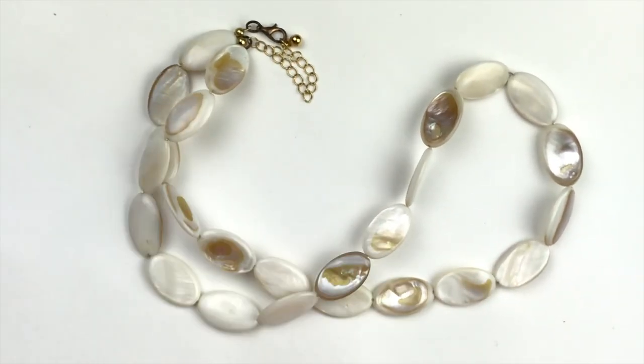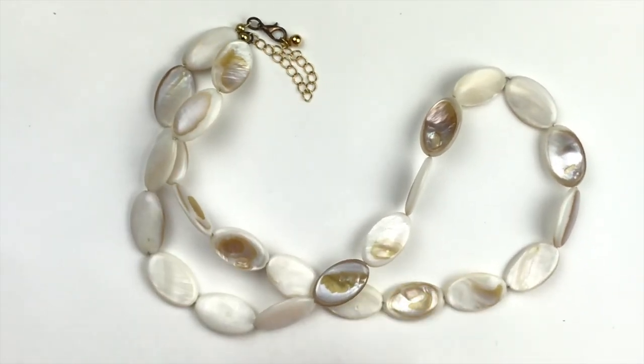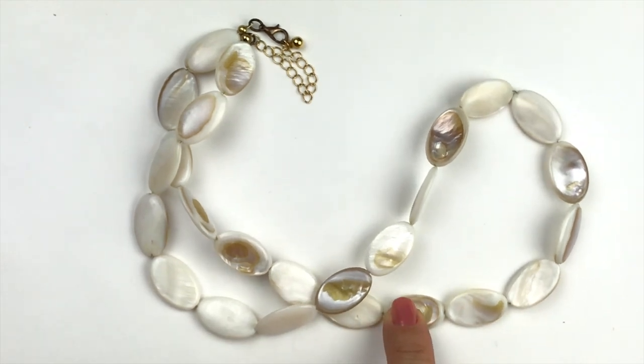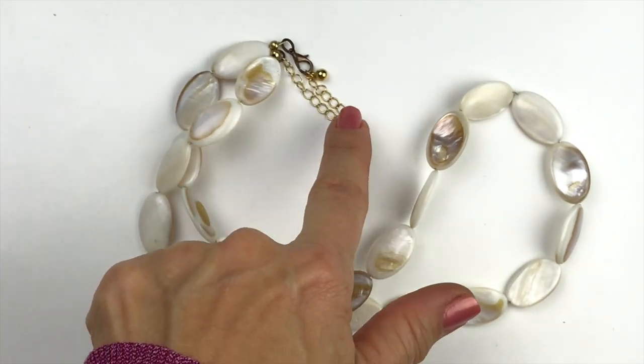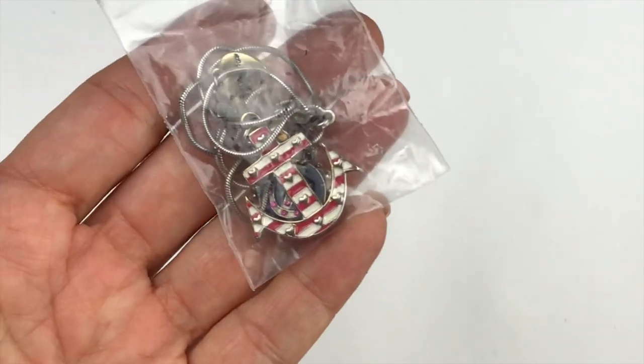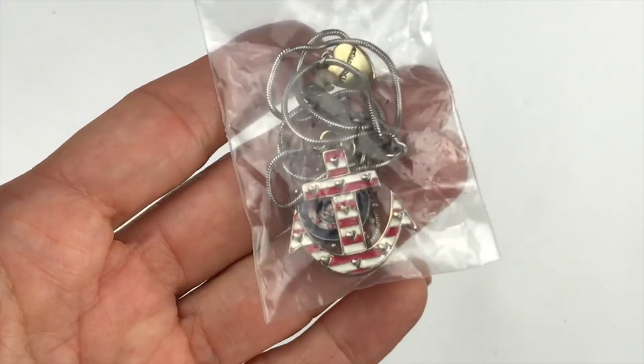This is the perfect piece for a craft lot — these are mother-of-pearl beads and there's not a thing wrong with them, but they're strung too tight so the wire is bending. The findings are very inexpensive, so this can be deconstructed and those beads can be used for a different project.